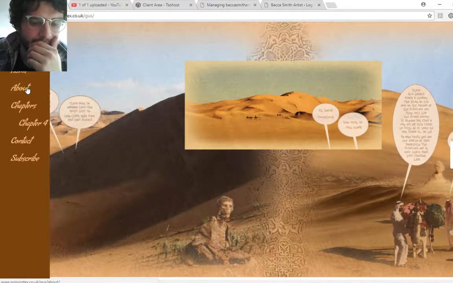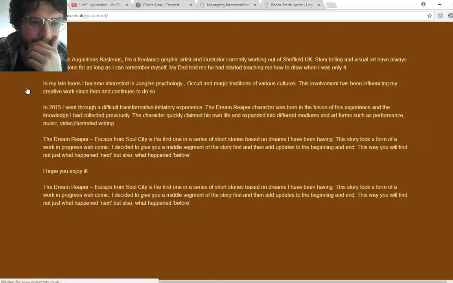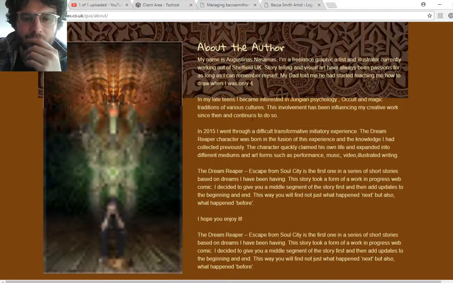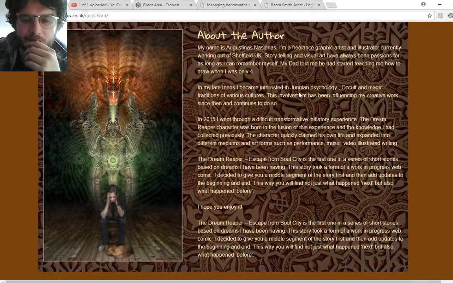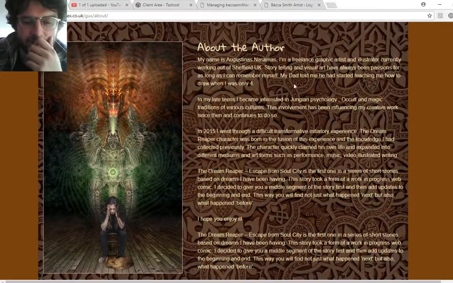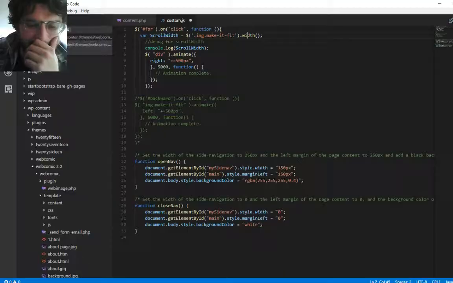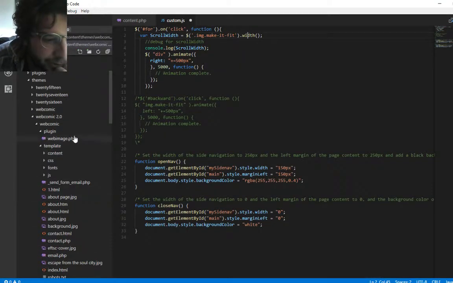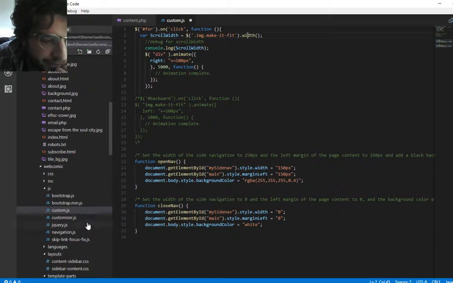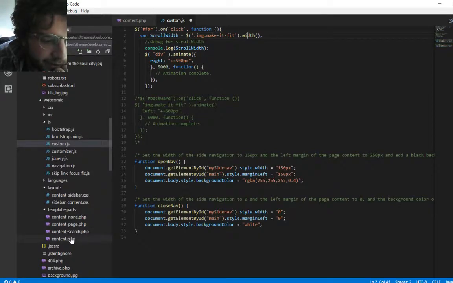An about page, which has its own separate template, from what I remember. Let's save that template. I just have to jog my memory.